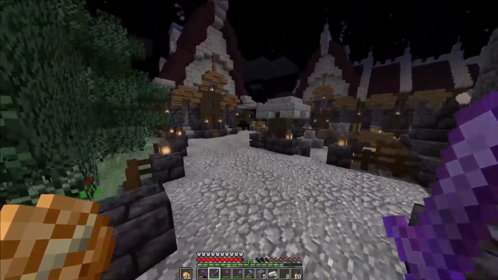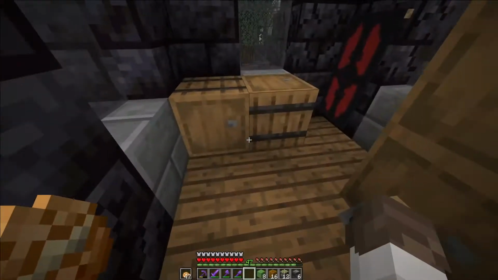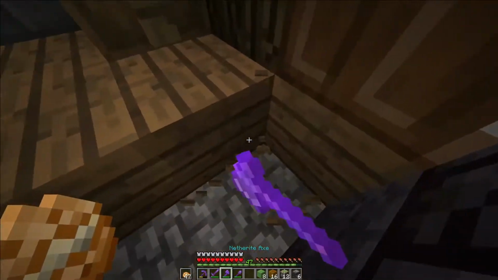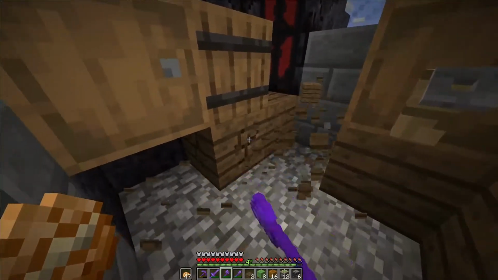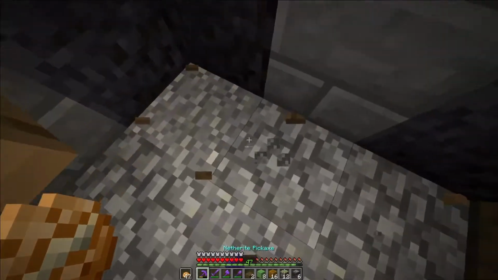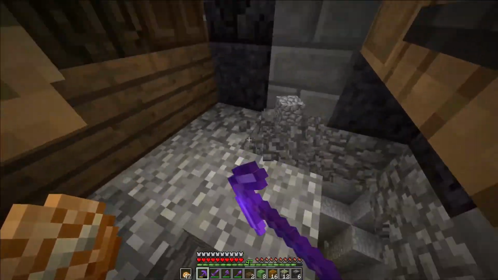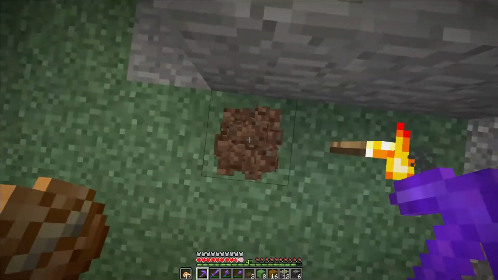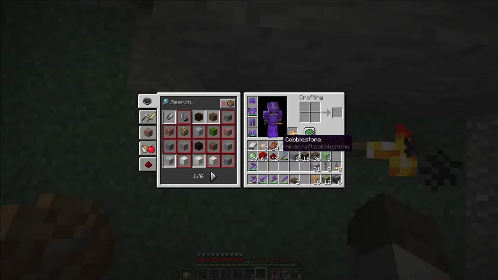But, let's move on. This is the room I want to make an elevator out of. There's a button behind that banner. That's going to activate this 3x3 area here. And this 3x3 area is going to retract, move down, drop here into this room. I've got all the blocks for it.